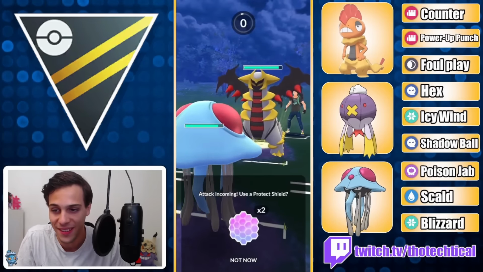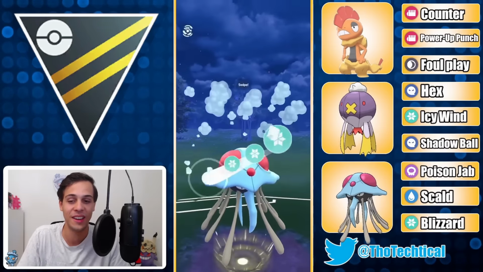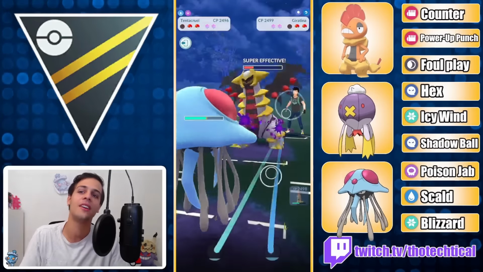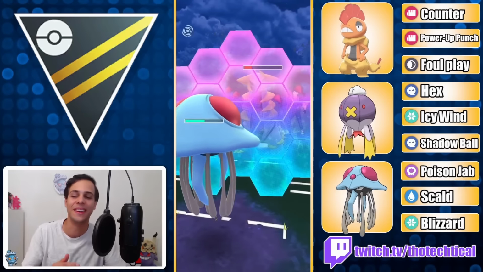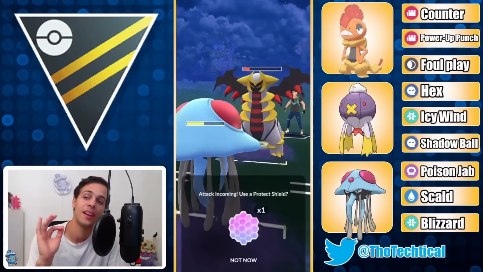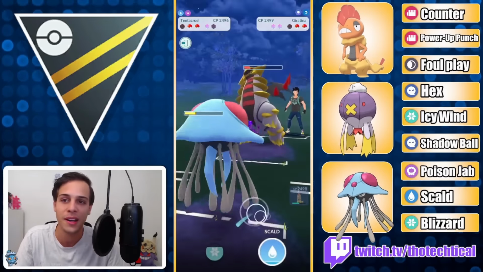This is the moment for Blizzard to shine. No shoot the Dragon Claw. I go for the Blizzard. Do they know? Do they know about the winter? They do not. They let it go. And it doesn't knock them out. It's honestly disappointing damage. But like in this match, it's not going to flip the game, unfortunately. But in other matches, it might.